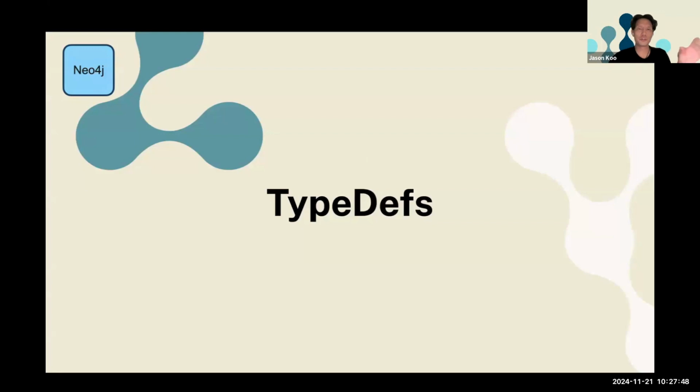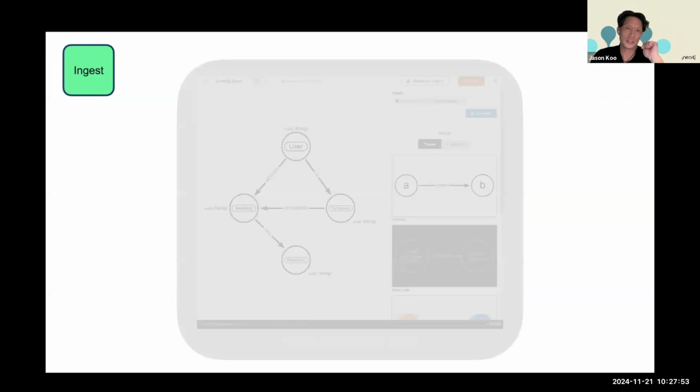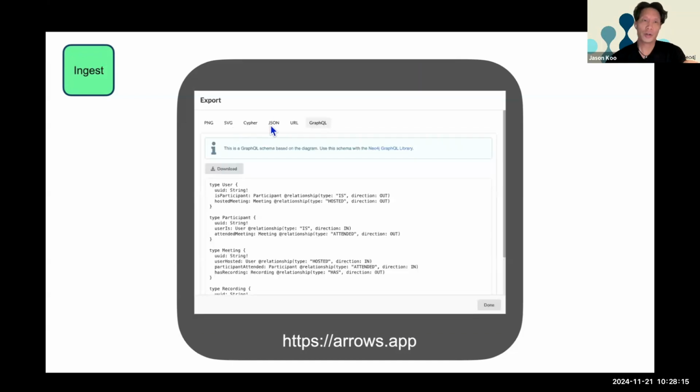Okay, so in the future, or describing type definitions in general, one option if you wanted to do this is you can use an app called Arrows app. And Arrows app is a free app for doing graph data modeling. And so what I did here is I just modeled the data that we're using. And then what you can do is up in the upper right, not sure if you can see my mouse, there's a download export button. And in there, you have several export options. You can export images, JSON representation, or a GraphQL type definition, right?